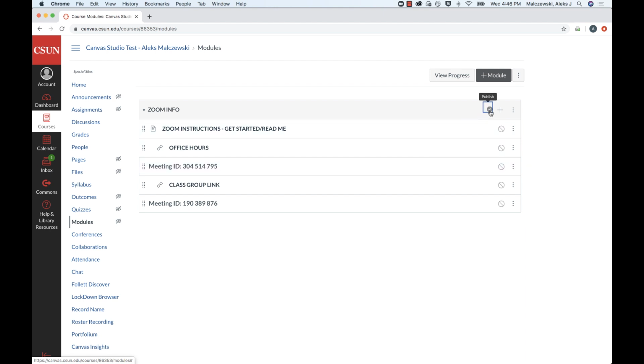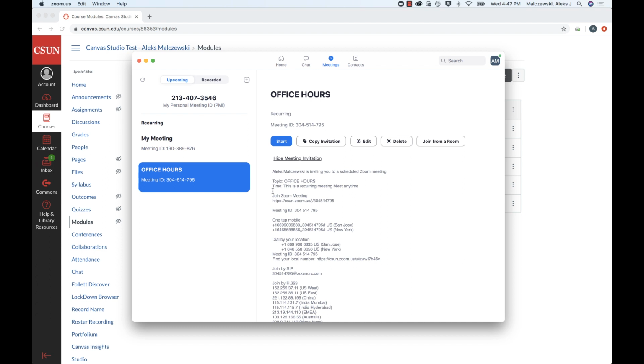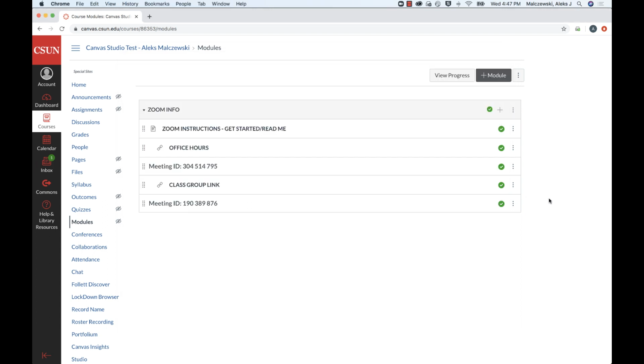And then all you want to do is go ahead and make sure that everything is published. And let's see, I'm going to publish that. And that is how you set up office hours and get the Zoom office hours and everything put into Canvas, and how you also will initiate the meeting. And again, when you come back here to office hours, you can go ahead and just click start the meeting from here. And again, this information for the invite can always be found here. The information I was using was simply the meeting ID and the join URL. So hopefully that wraps up this section of how to conduct office hours and set that up on Canvas. And I'm going to go ahead and stop this here.